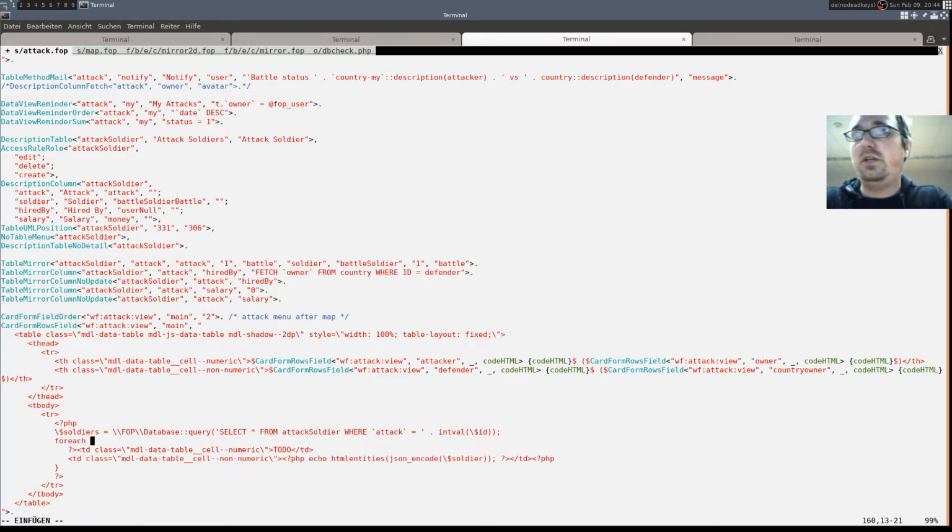For each soldiers as soldier, select star from attack soldier, where attack is int val ID.